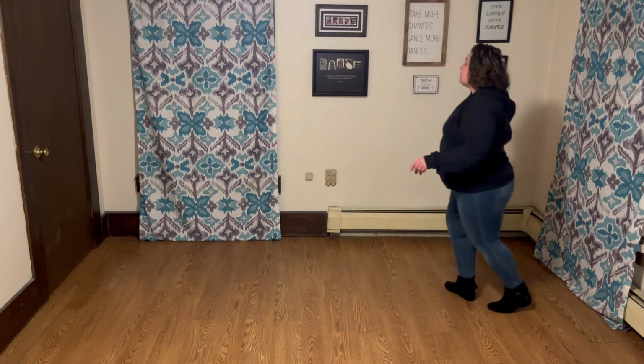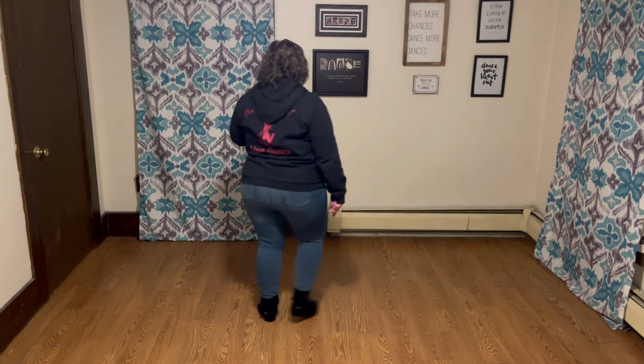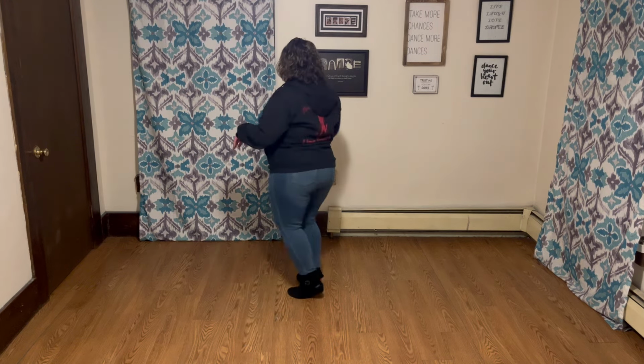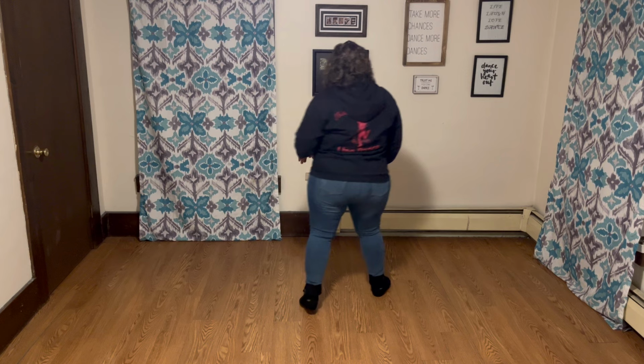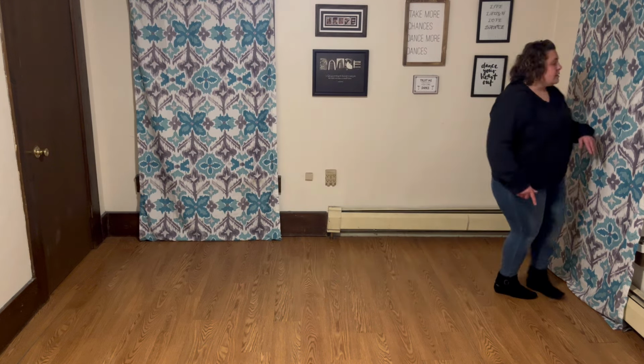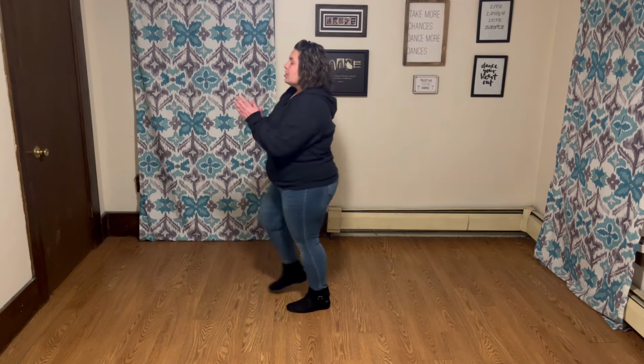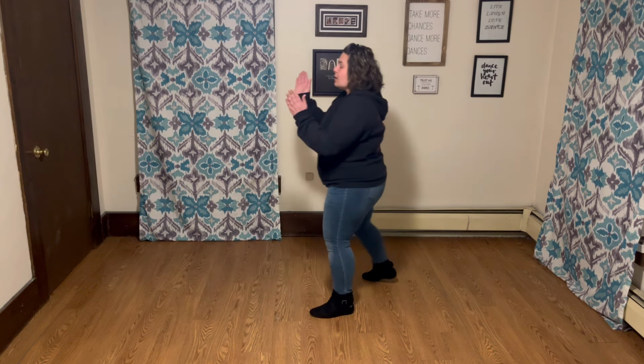Lindy to the right. Lindy to the left. Shuffle forward, half pivot, half shuffle, back, rock back, recover. Side behind, quarter shuffle, step, half pivot, shuffle forward, K step, forward touch. Back touch, forward touch, side behind.